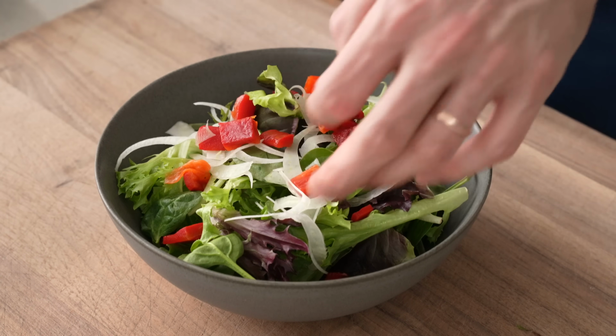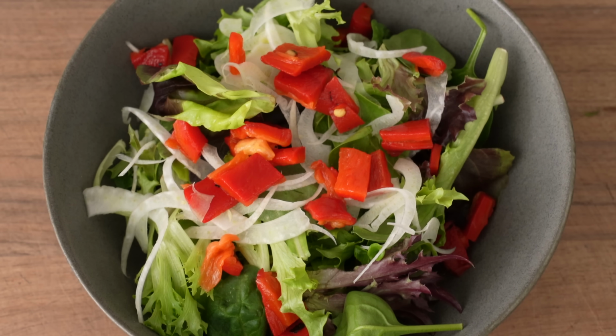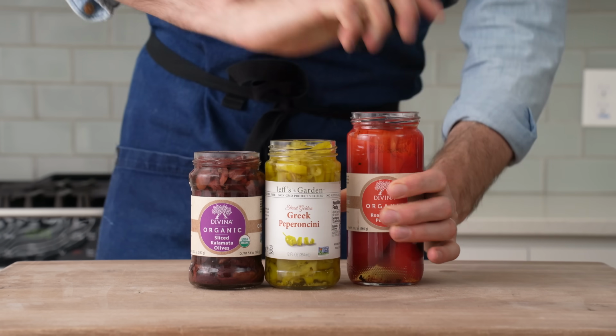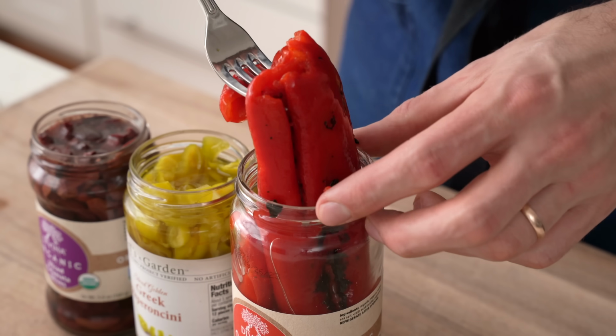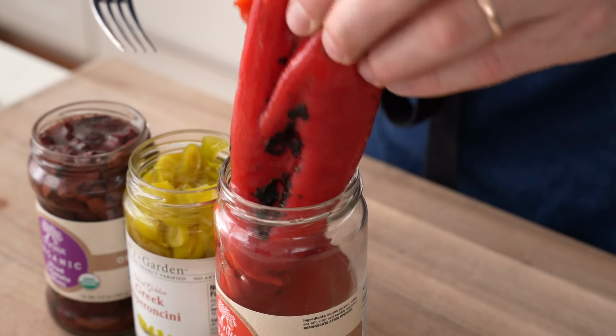These are kind of sweet, kind of savory, and take the place of a fresh cherry tomato, which I don't usually have on hand. These roasted red peppers are part of the triad of jarred things that I keep in my pantry 100% of the time, the other 2 being sliced olives and some sort of pepperoncinis. I like this trio because all 3 stay good for a really long time in the fridge once they're opened, and all 3 are versatile enough to use in a variety of other dishes.